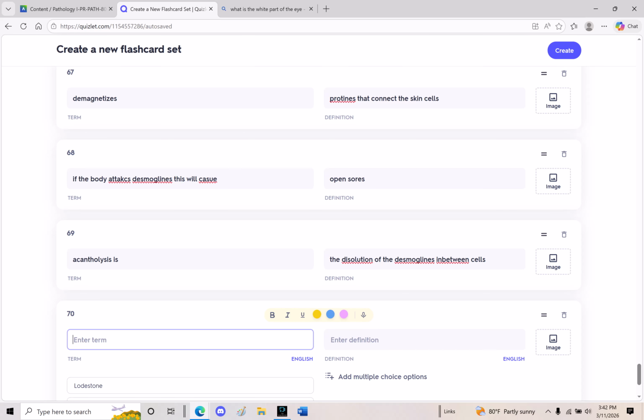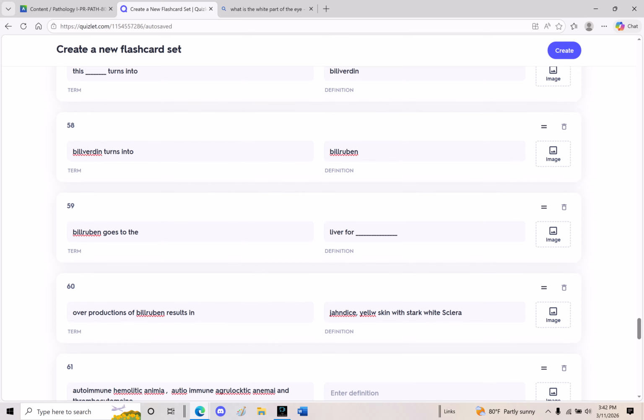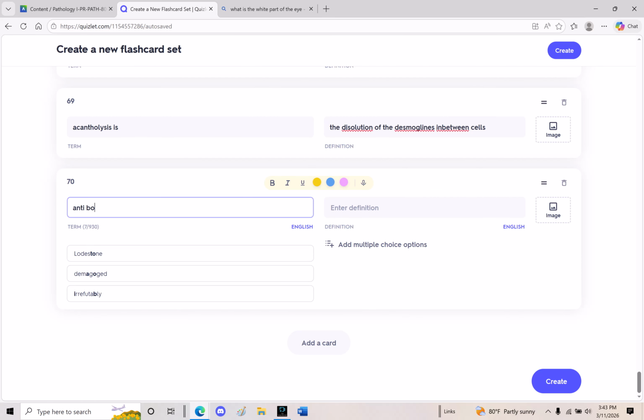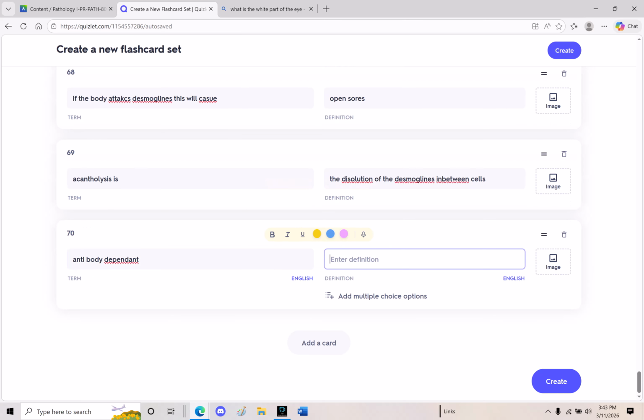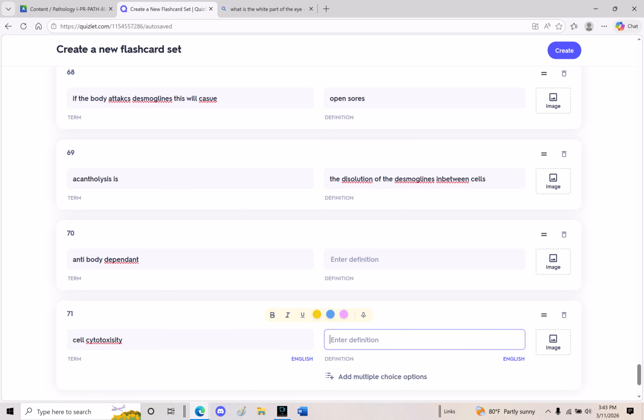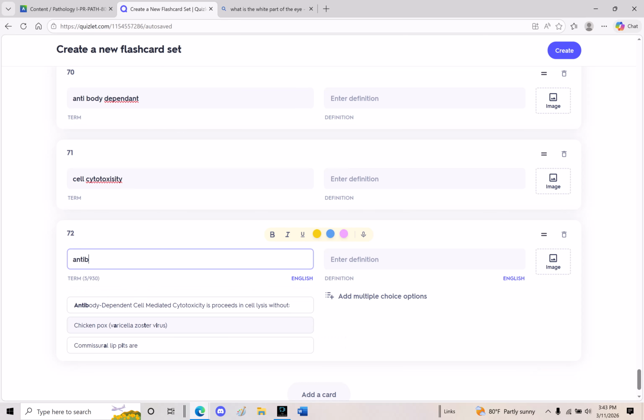So, we were talking about type 2 hypersensitivity. We talked about the first one. The first one was your complement-dependent cytotoxicity. So this was the direct lysis or the opsonization coming from a complement activation. For the other 2, you have antibody-dependent cell-mediated cytotoxicity, because again, these are antibody-dependent reactions, and you have antibody-mediated cellular dysfunction.